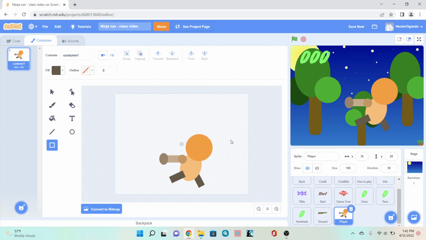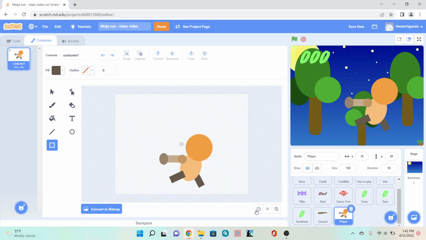So you can see here that I'm basically just making a regular shape for my player, which then I can go ahead and animate later. So I'm going to go ahead and now duplicate this 3 times because I'm going to be using this later on in order to create my player. Or if you guys want to, if it makes it easier, what you can do is once you've created this costume, you can reshape it now to do whatever you want for your player. And then from there, we can go ahead and duplicate it and then move a couple pieces here and there. So that part is up to you guys.